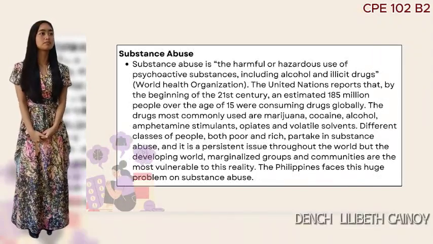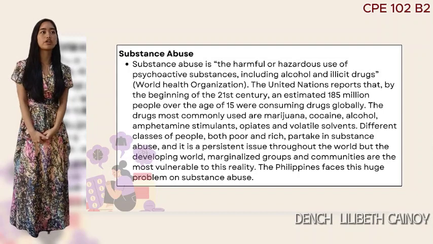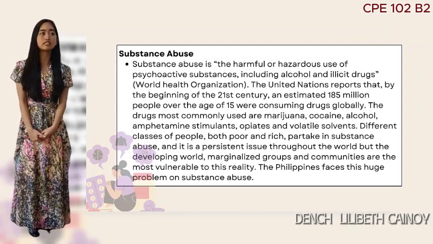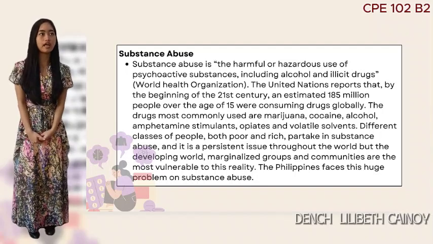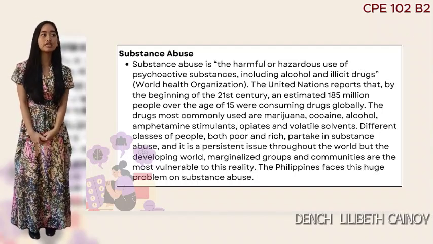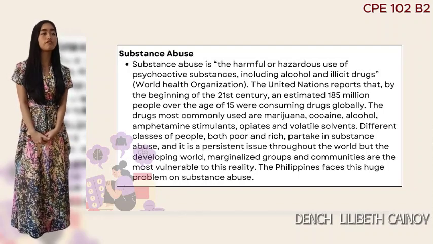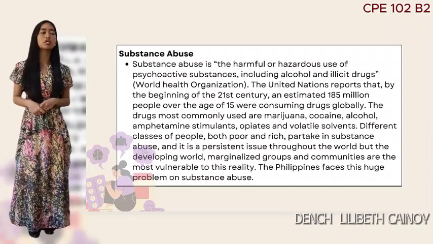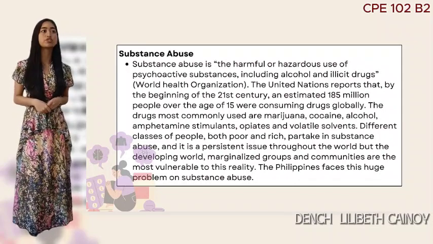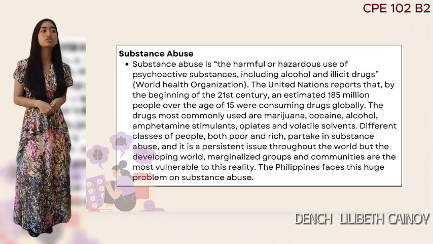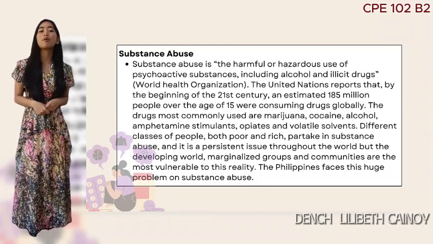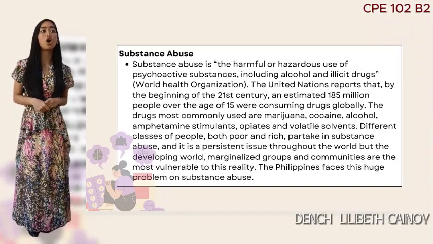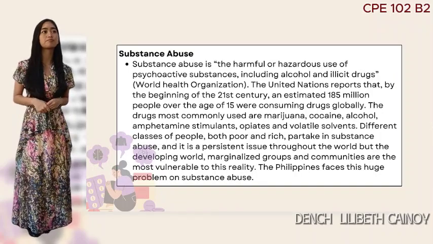Substance abuse. Substance abuse is the harmful or hazardous use of psychoactive substances, including alcohol and illicit drugs, according to the World Health Organization. The United Nations reports that by the beginning of the 21st century, an estimated 185 million people over the age of 15 were consuming drugs globally. The drugs most commonly used are marijuana, cocaine, alcohol, amphetamine stimulants, opiates, and volatile solvents.